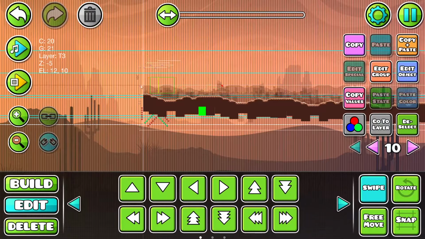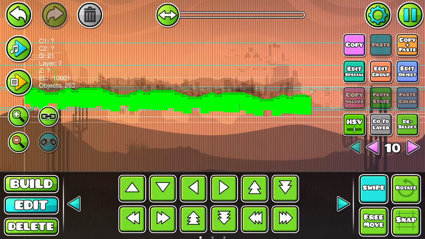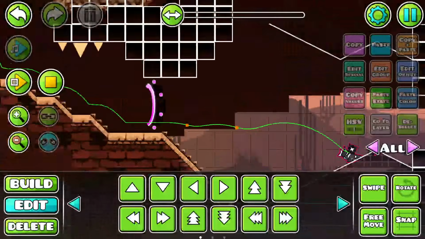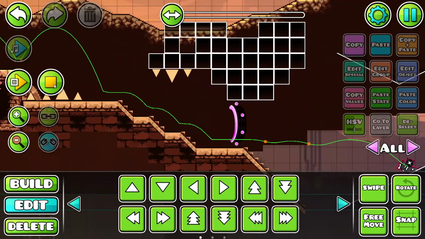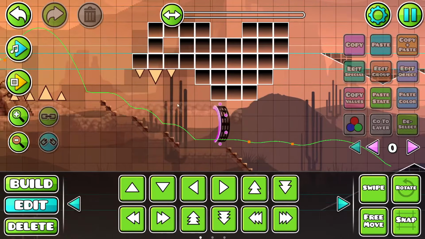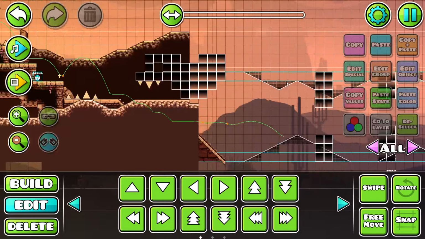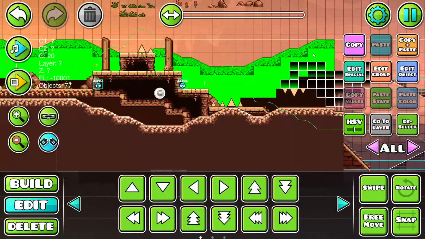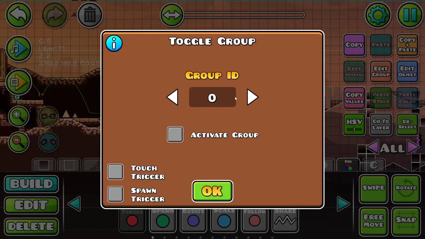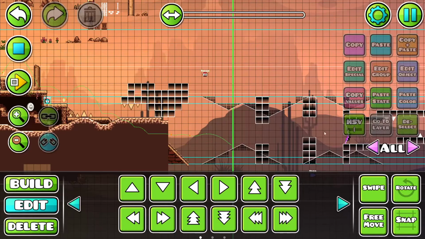So this one, it moves forward a bit before the level starts, and you can see the end, so I'm just going to move it over. Now, I know you can see the bottom of the background, but because this is supposed to be a cave that you enter, I'm going to have some kind of wall behind here that will hide it. And then eventually, once you go into the ship portal, this background, this group 20, will be toggled off, since you won't need to see it anymore. Somewhere like that should be fine.